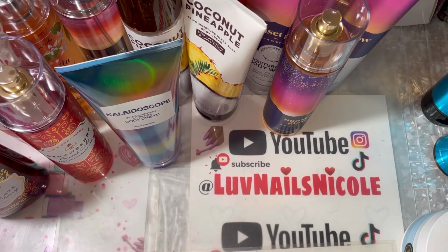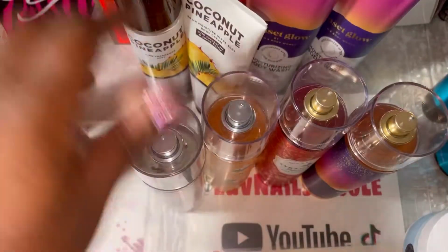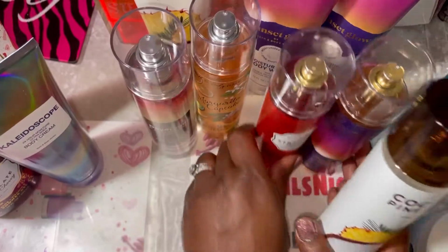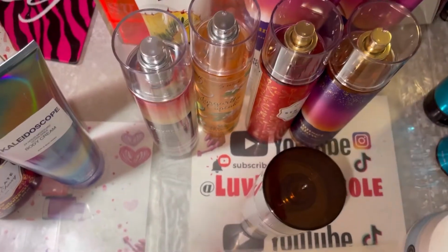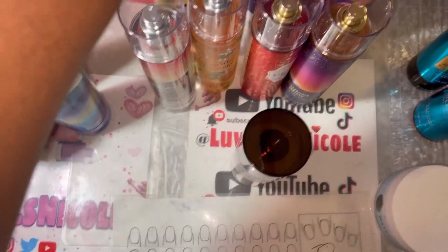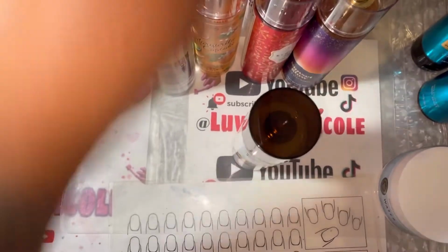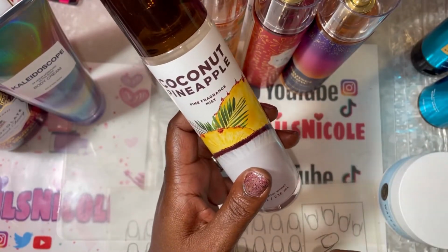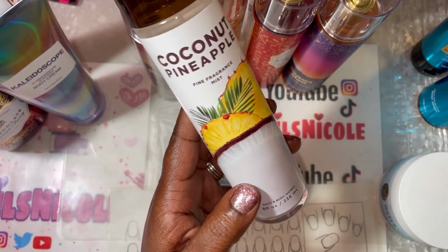Okay, so moving on. So body sprays, I got 5 body sprays. I love anything with coconut in it at Bath and Body Works. I have become obsessed because it smells so freaking delicious. So when I was actually done shopping and was on my way to the cash register, I noticed the coconut 75% off table. It wasn't near the other table. And they had a lot of different brands. If you guys watch my video when I walked around in the store and was shopping for stuff, you'll see the table with all the different coconut scents they had.